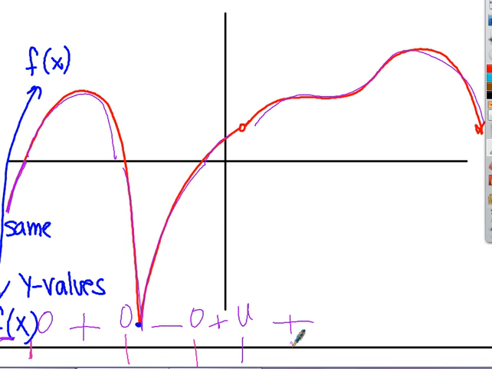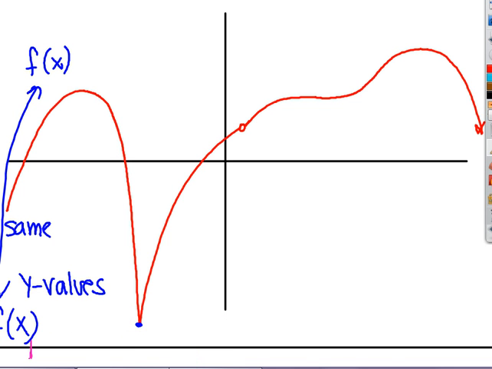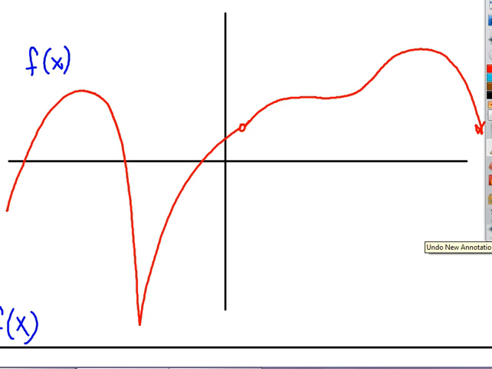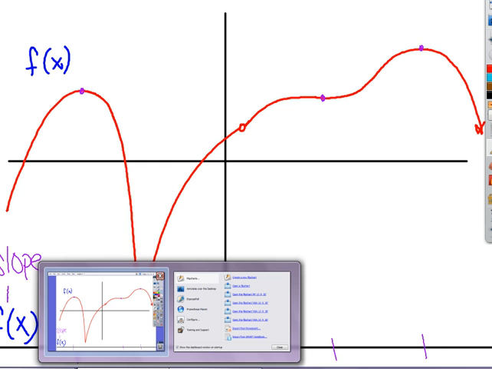Then, if I take this same exact thing, and I'm just going to rewind a lot. Alright, so I take the same thing, and I say, well, actually, given this graph of f of x, now I want f prime's sign chart. To get from f to f prime, you need to take a slope. So now you say in your mind, when are the slopes 0? Well, the slope would be 0 here. The slope would be 0 somewhere around there. The slope would be 0 here. So I have 1, 2, 3 slopes of 0.